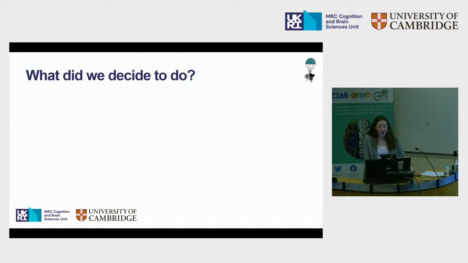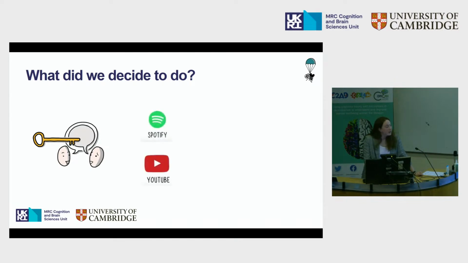So for our intervention, we decided on a few things. We wanted to train just one key ingredient of psychological therapy to see if that alone would make a difference to people's mental health. We did that using a digital intervention, available entirely through podcasts and free platforms. This meant that it would be easy to deliver, scalable, and we hoped it would be appealing to young people because it was on platforms that they already know about. We also wanted to teach a skill that was practical, so that if you were having a difficult moment, a difficult thought or feeling, you could use it to reduce your distress.